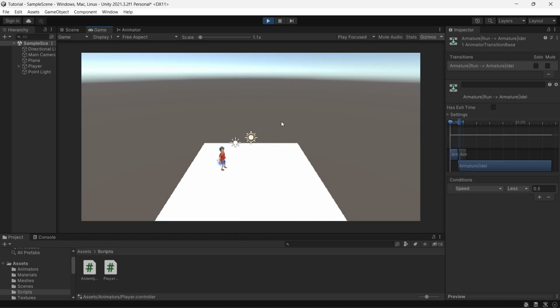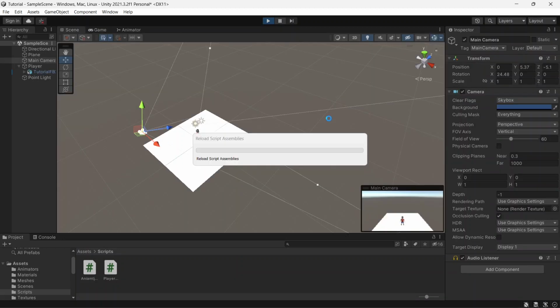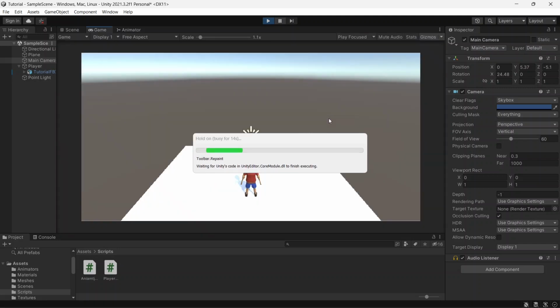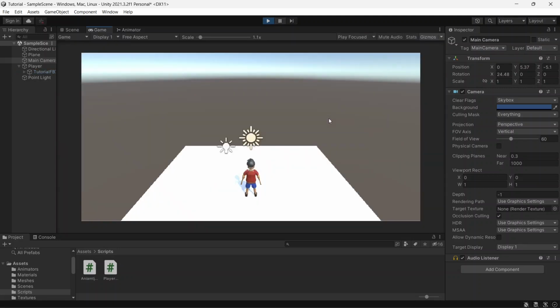So this is the final result. I might get a closer look. We can also create a new script to control our character. We can use Cinemachine, the Unity extension, to do this. But in this video I'm not going to talk about those.